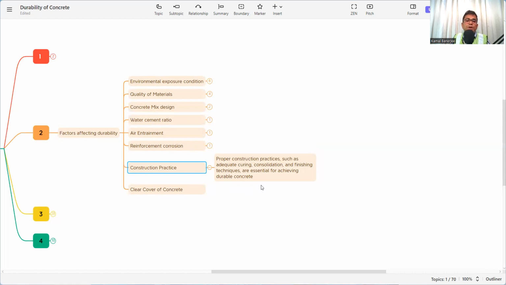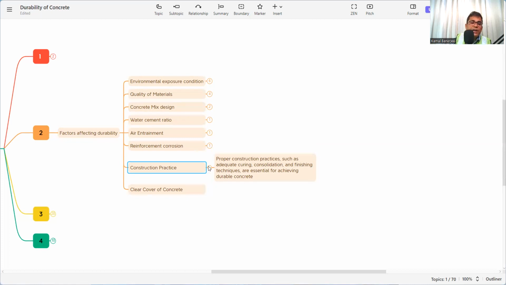So we need to be careful whenever we are doing construction at the site. Whatever is mentioned in the spec or the relevant IS code, the curing, consolidation, and finishing, should be as per the requirement to maintain the concrete durability or lifespan. We all do exercise to maintain our health. The same way we need to maintain the concrete every year, every month, so that long-term structural stability will be there.